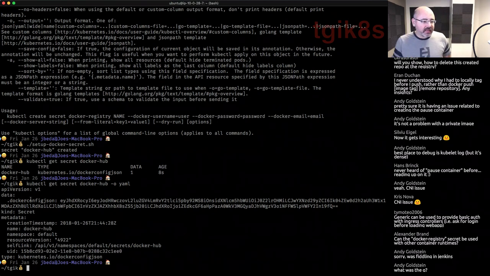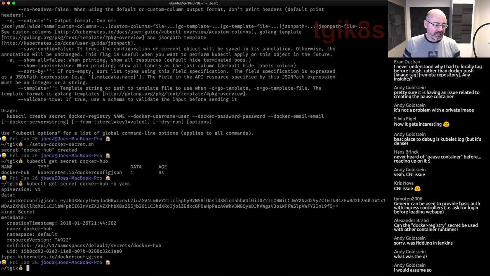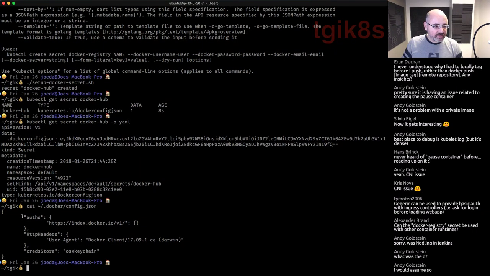Okay, but what we see here is that we have one entry in this secret. So the secret contains one entry, and then the type of the secret is kubernetes.io/dockerconfigjson. Now, historically, there's two different ways that Docker has stored stuff. For any recent history, it's that file that we cat, docker config.json, and that's where dockerconfigjson comes from. See how this lines up. So essentially this stanza is one of these things that we're actually encoding in this thing here.